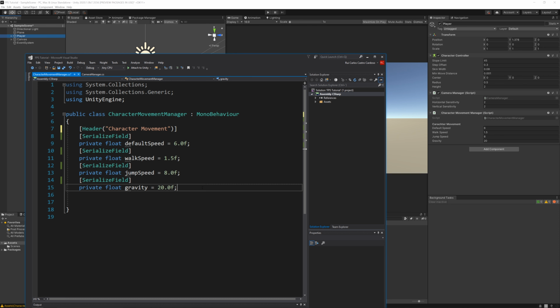Okay, let's create some more variables. Let's add another header. Let's call it character attributes.